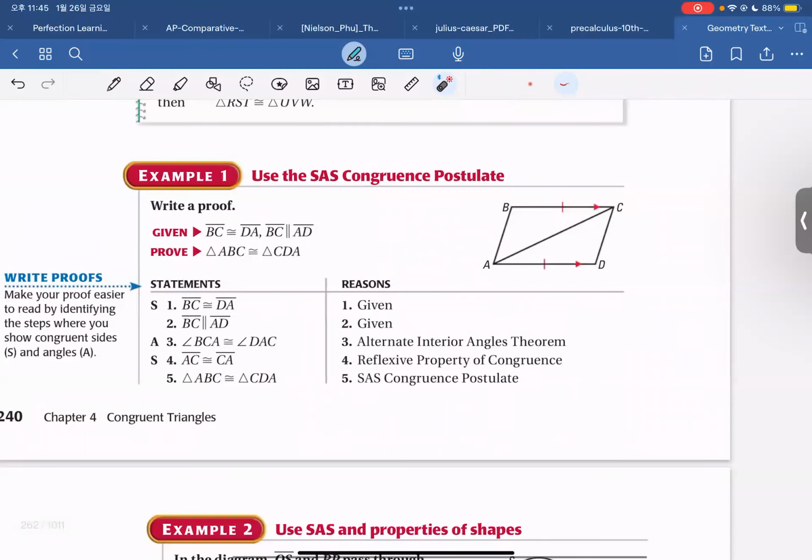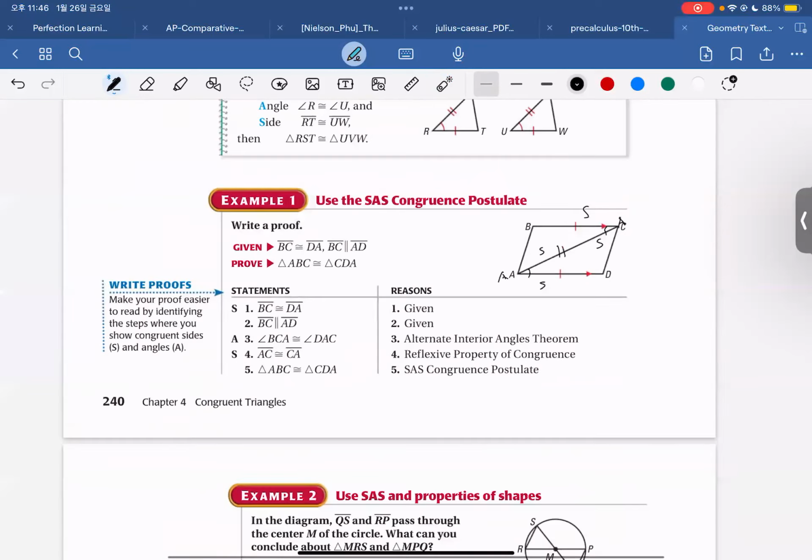So let's look at this proof really quickly. We're given that BC and AD are congruent, and that BC and AD are also parallel, and you're trying to prove the triangles are congruent. By the reflexive property, you can prove that the shared sides are equal to each other here. And now all you need to prove is that an angle is congruent. Because you know from the alternate interior angles theorem, then you know that this angle and this angle will be congruent. And so side, angle, side here. So that would be how you prove the postulate.